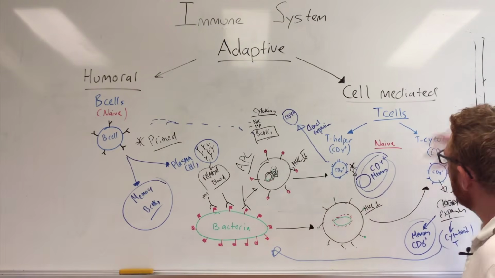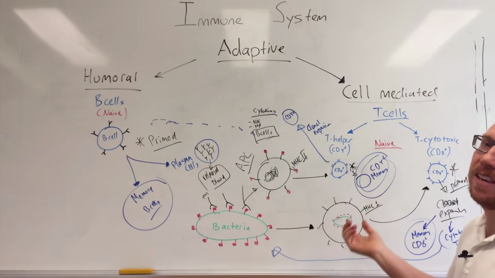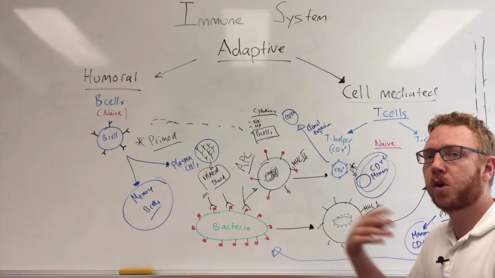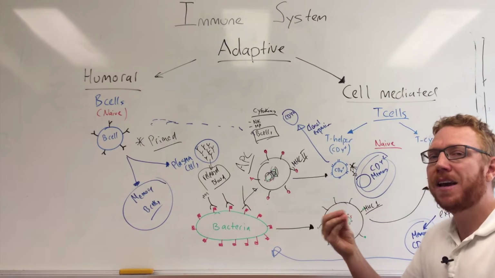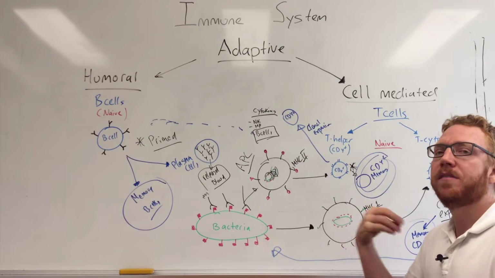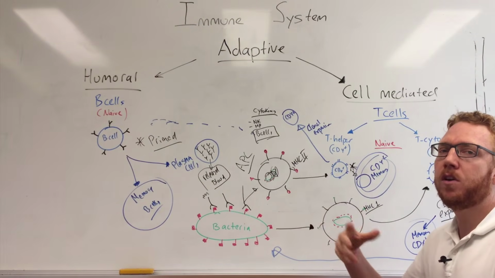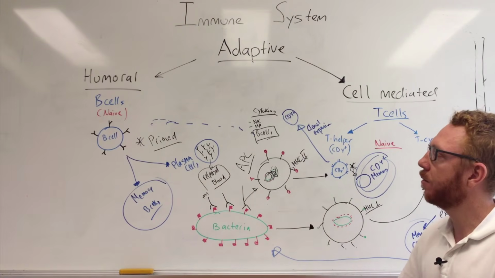Okay, it doesn't have to go through all this clonal expansion, which takes days to maybe even weeks to get to the point of overcoming this bacteria. It's much quicker, and it can get rid of it much more efficiently. And this is the basis of where we do vaccines or immunizations: you get memory to it. So when you actually encounter the real infection, you're very efficient and you can get rid of it.